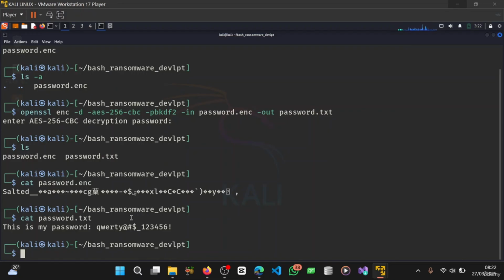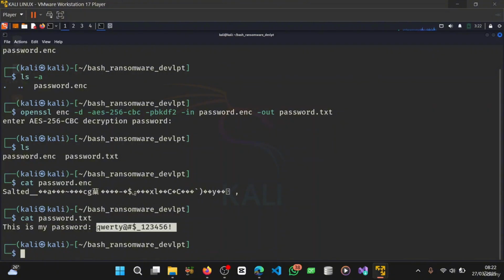Now, the use of encryption is for what? Confidentiality. It means no other person will be able to have access to sensitive data apart from the authorized individuals or persons. In this case, I am the only one authorized to view the content of this password.txt. Since I don't want any unauthorized access to this file, I encrypted it and also decrypted it in case I want to retrieve the password.